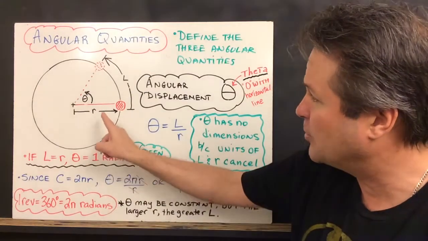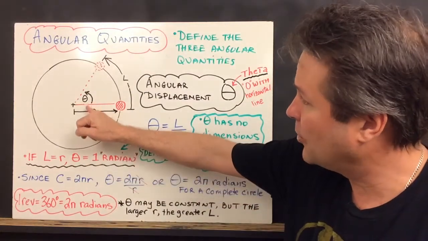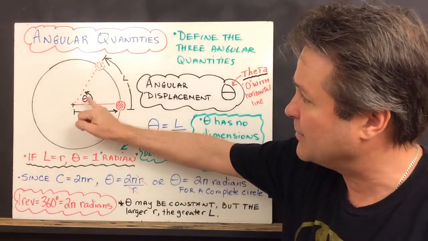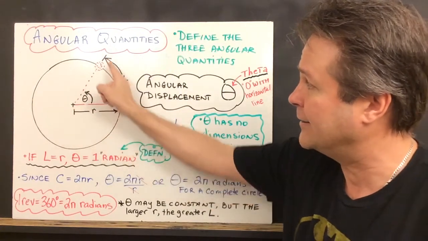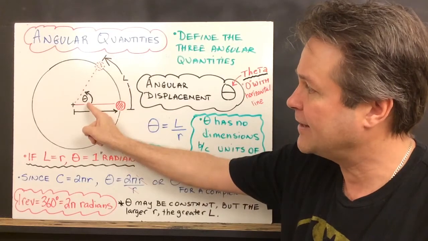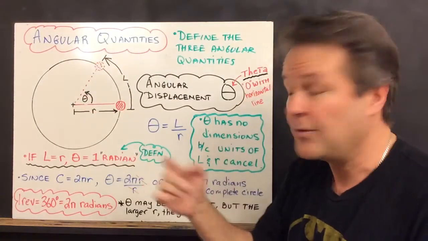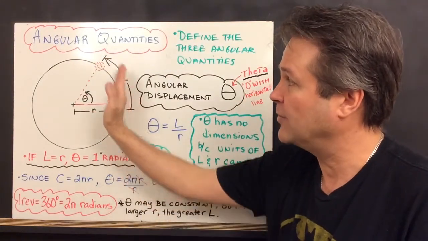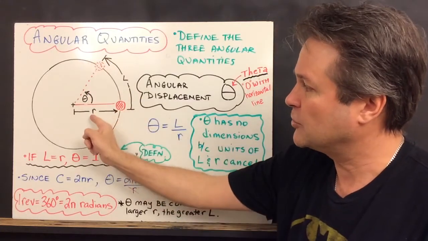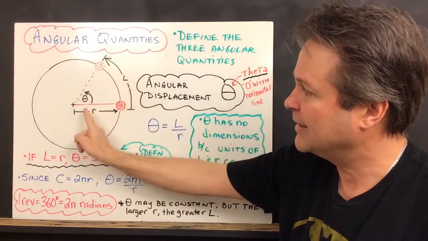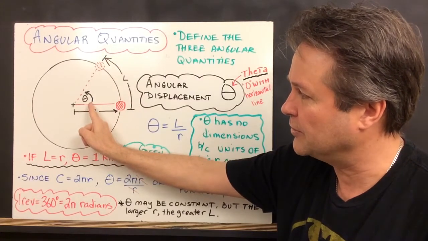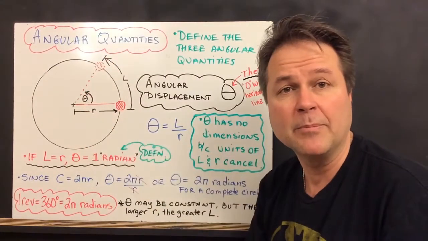Now, one thing I just want to point out is that although the angle may be the same, the further you get away from the center of the circle, the greater the L is. So let's say that we have a theta of 1 radian. So the object traveled 1 radian. Well, if it's traveling at this distance, it would have this particular value of L. But let's say that it's closer to the center of the circle. You can see that the value of L will be much smaller.